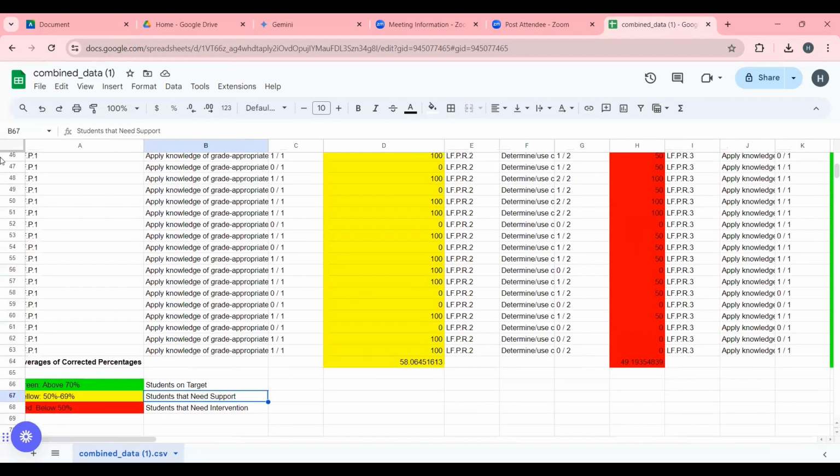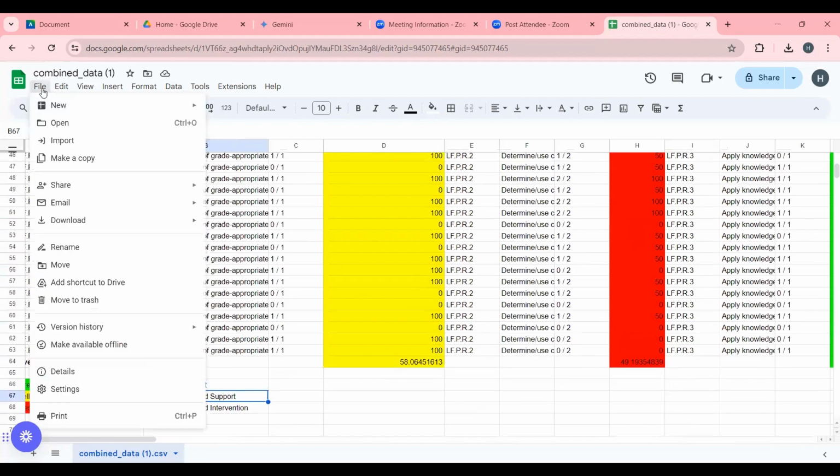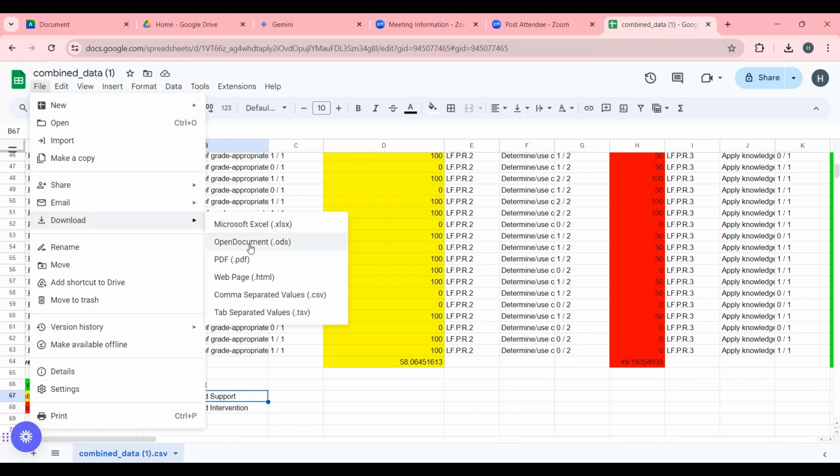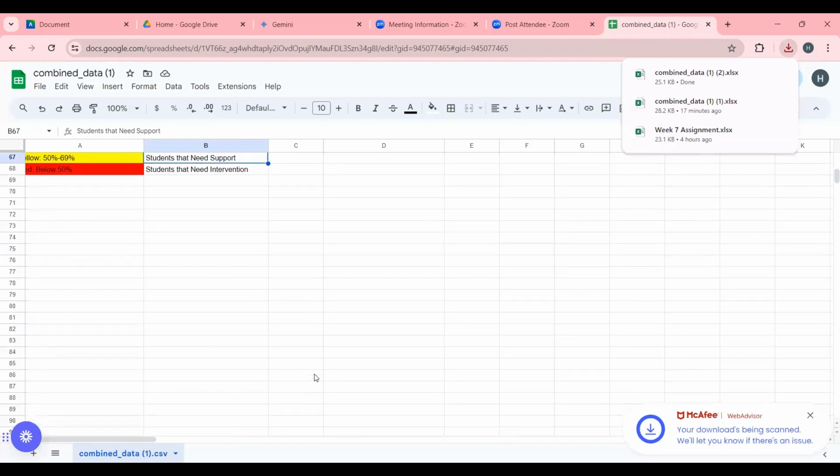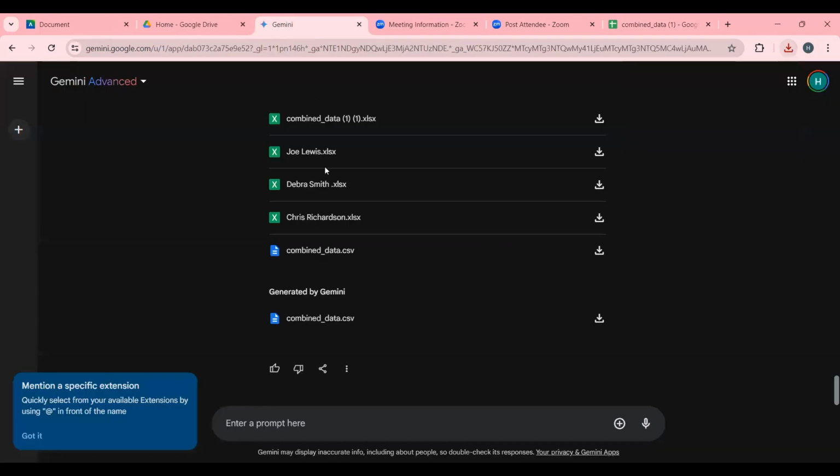So what I'm going to do now is download this file. When I'm downloading, I'm going to try to figure out what lessons I can use based off this planning.